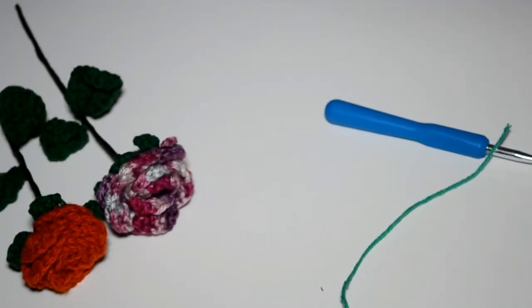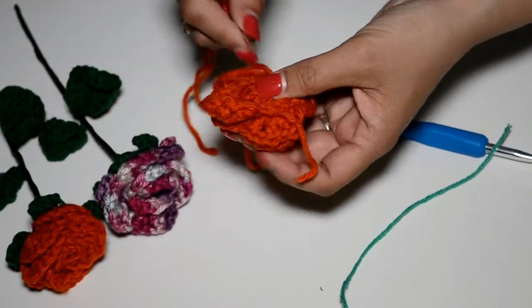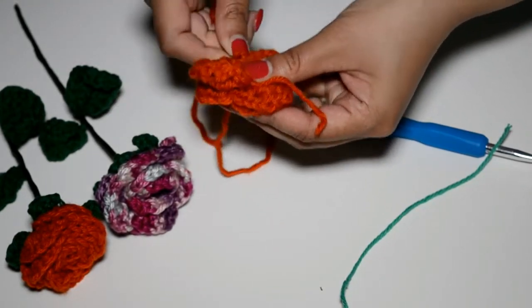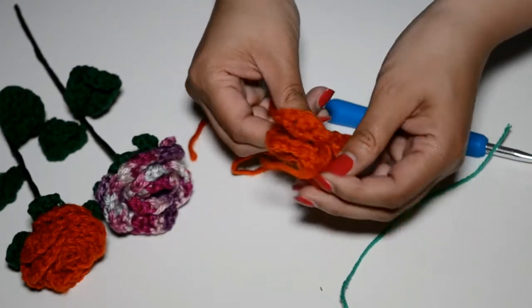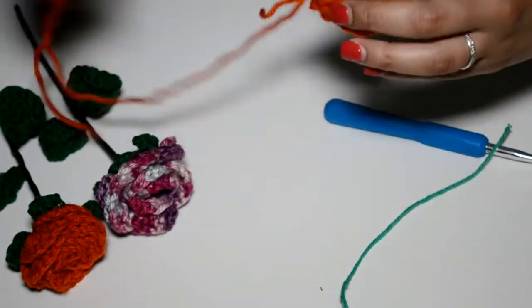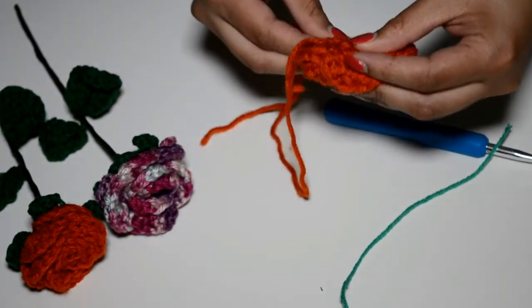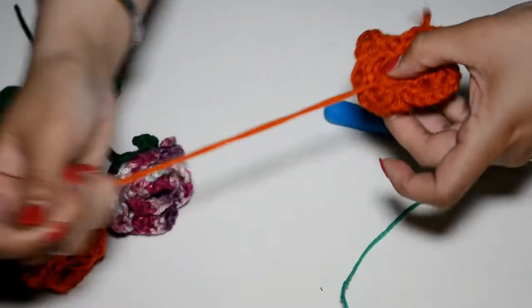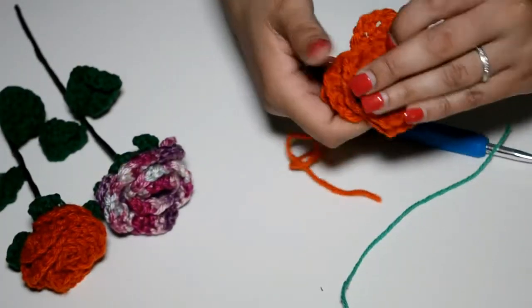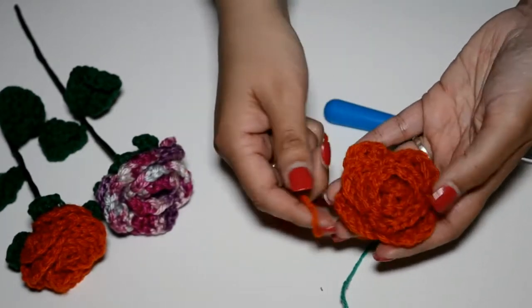Okay, and then we're going to take our needle and you're going to pass it through, holding on to the bottom all the way across the rose. Okay, and we'll do that a few times just to make sure that it's nice and secure. So as many times as you want to go. Okay, I think that I'm pretty content with how it looks there.